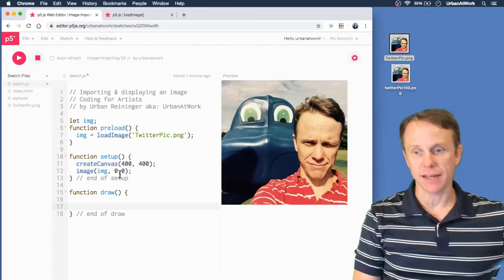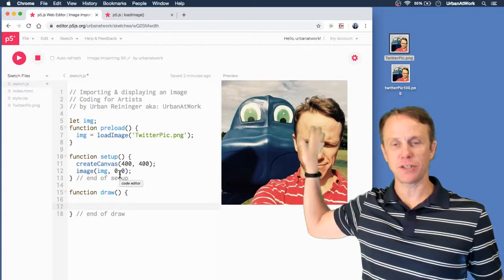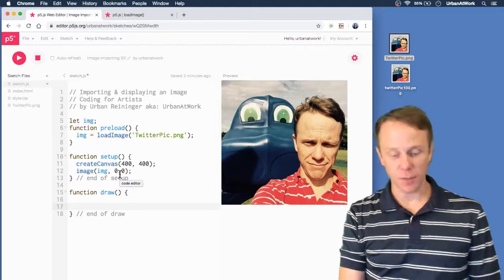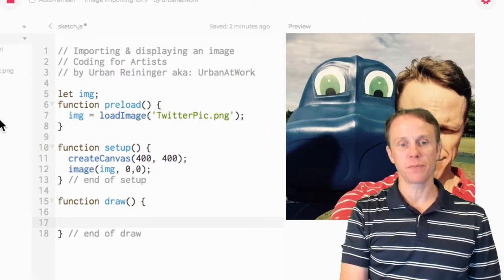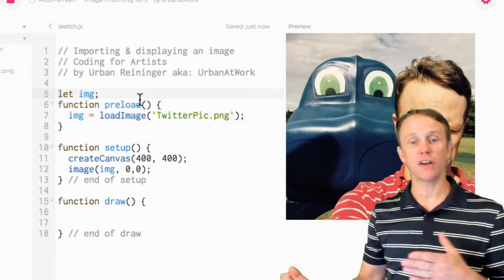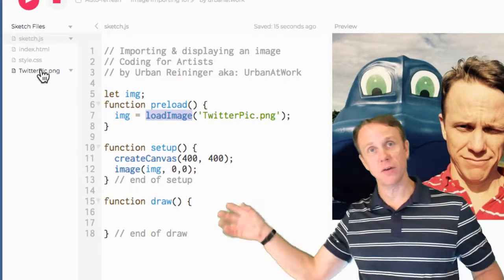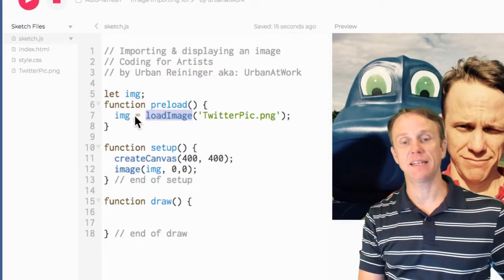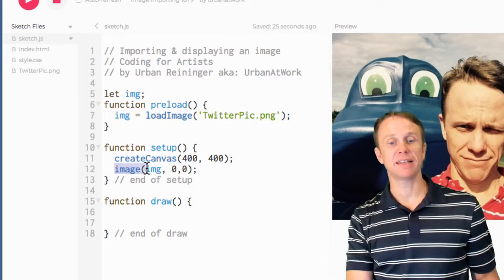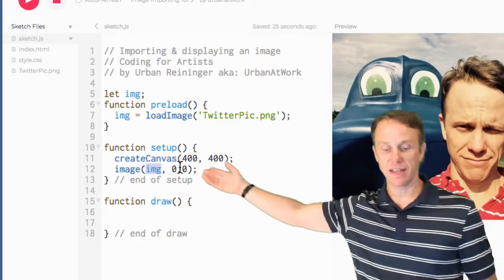Partly because when I run this now, it's going to do the setup, it's going to show the picture, which I kind of wish I had used a different picture, but it actually is able to display that image there. So here we've done a couple of really quick things. Let me zoom in real quick one more time. We've created a variable that can hold the image. We told the preload function to load the image, and we have already uploaded or added the file to it, and we're telling it to equal that image variable. We now then can take the image command and tell it to print or display that image at a location that has the X and the Y value.